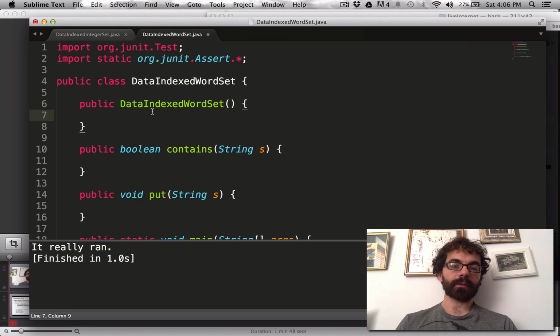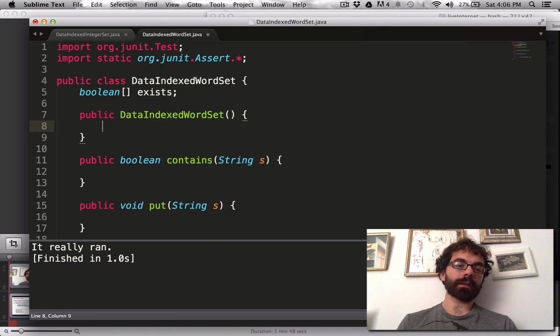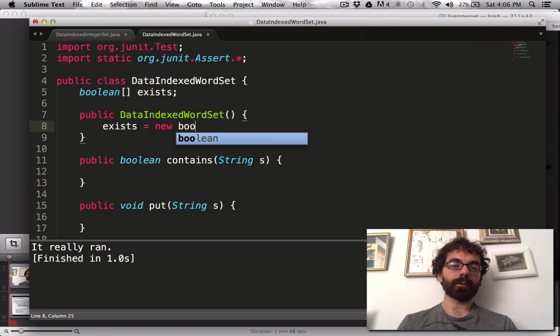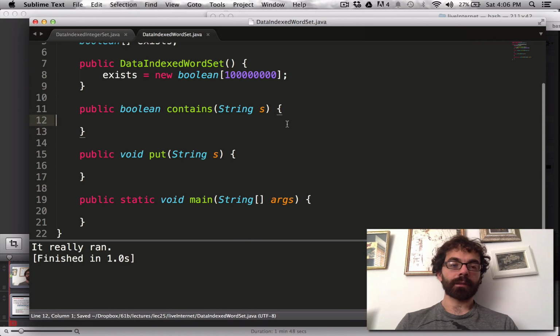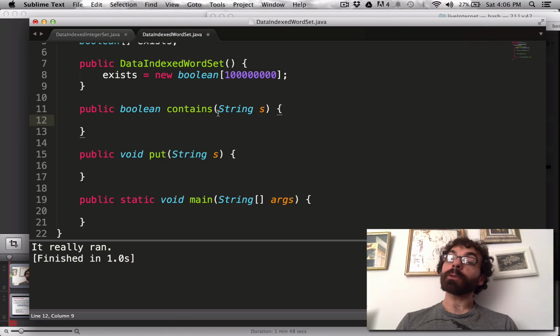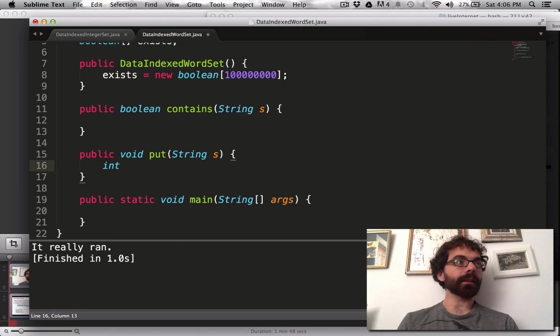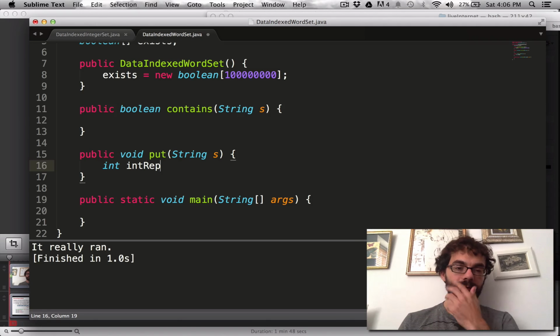So if we have a constructor here, we'll again use exists, and I'll pick again some arbitrary large number. New boolean 1. All right, that should do for now. Maybe we'll make it slightly bigger. Okay, so when we want to check contains, we need to first convert the string into, actually, we'll do put first. So what we want to do is have, let's call it int rep for integer representation.